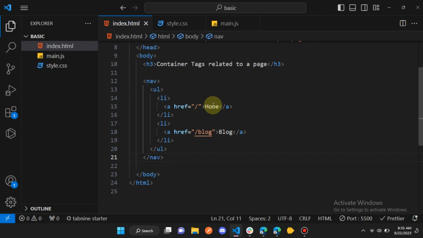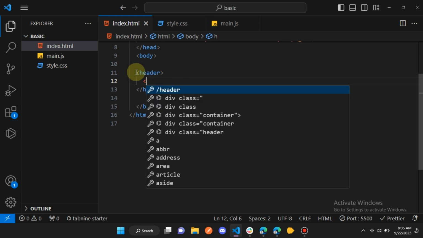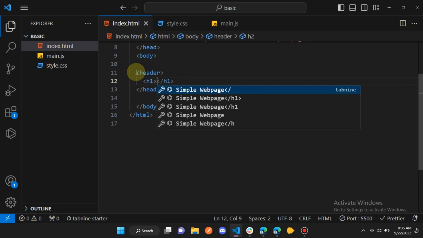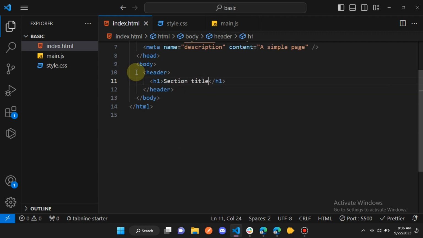Then we also have the header tags. Now the header tag represents a part of the page that is like the introduction, right? So if you have a couple of header tags that you want to display, you could just wrap them in your header tag and say h1, section title, right?